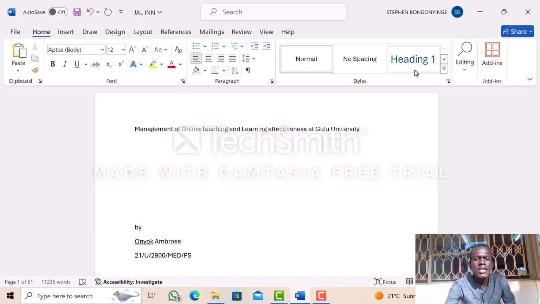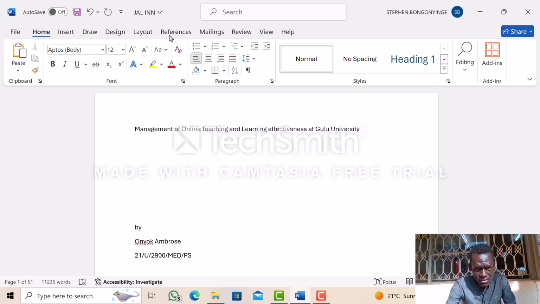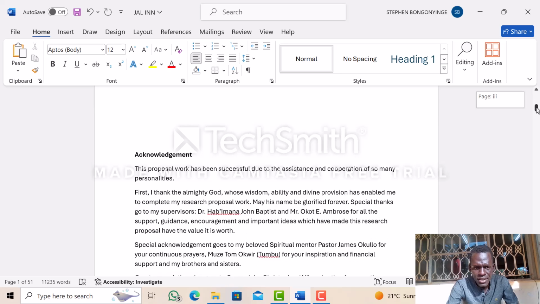So basically, you want to create a table of content. There are these features that we do use. These, the styles. You might have come across some of these features, or might have used them, or might have not used them at all, and been wondering what are the uses of these features. So today we are going to learn how to use these features, these styles. So in order to create a table of content, we must first name our headings.